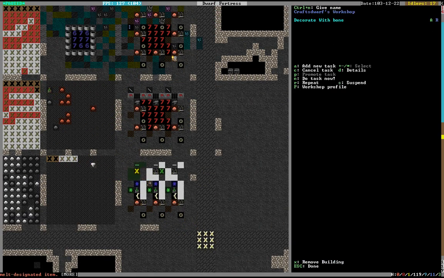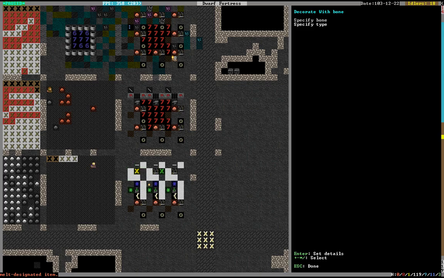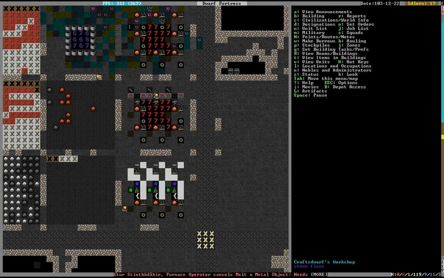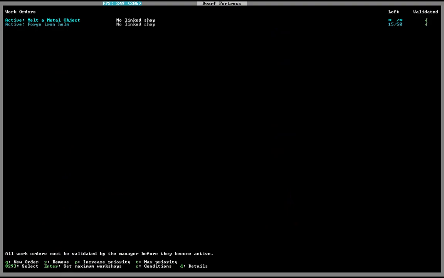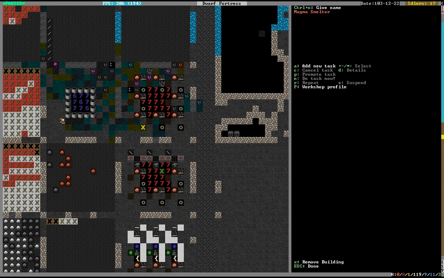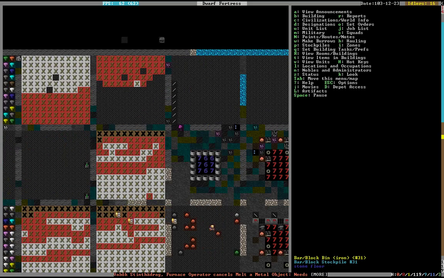Oh crap, I'm dumb. I'm dumb. Decorate with bone details. The type bands. Whoops. Now this is not going to improve things all that much, but that's okay. I think the problem is that we've hit a thing where the amount of people trying to melt things is far greater than the amount of people trying to forge things. So what I probably should do is just get rid of these smelters, so there's fewer people doing checks for that. That's honestly what I should do. So hopefully that'll slow down the amount of checks we keep getting for things.